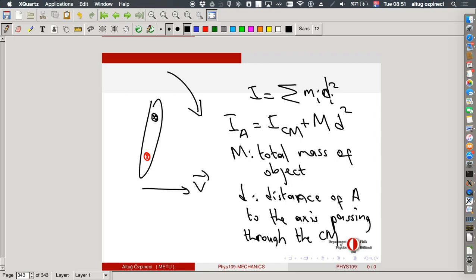So instead of describing the motion as if it is rotating around this axis, you describe it as a rotation around the parallel axis. And this is the relation, this one. Now the proof, if you want, you can go over, but if you want, you can just keep this relation in mind. Now, any questions on this parallel axis theorem?